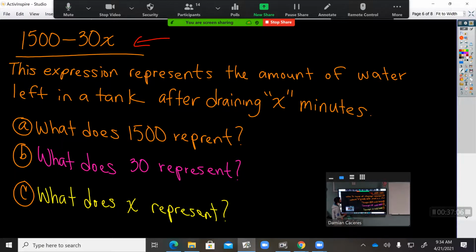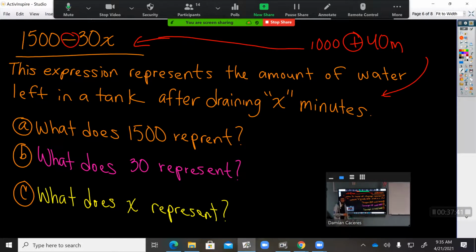So, for example, if I start off with $1,000 in my bank account and I add in 40 bucks a month, how would that be an expression? Let's see. $1,000. I'm going to add 40 bucks each month. You with me? Now, doesn't that look similar to this expression on the left? So this is a similar context, right? But I give you the word problem down here. Now, what do you think is the difference between the red one and the orange one?